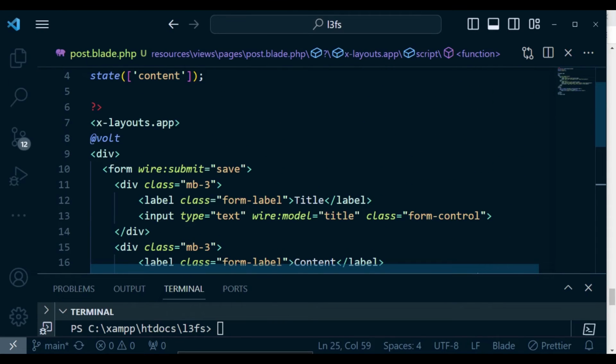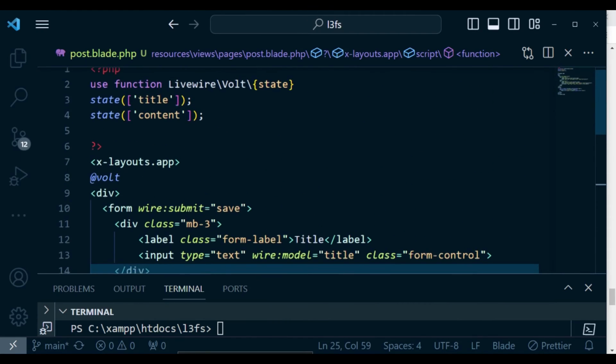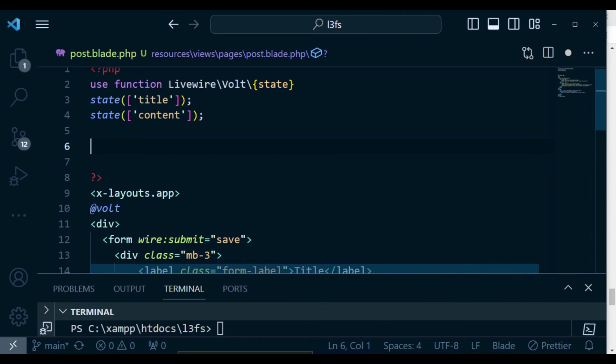Now, because we had a method called save, I want us to handle the saving of this post, even though I will not handle it conclusively. I will just handle it up to somewhere because we do not actually have a table called posts, not unless I'm mistaken.